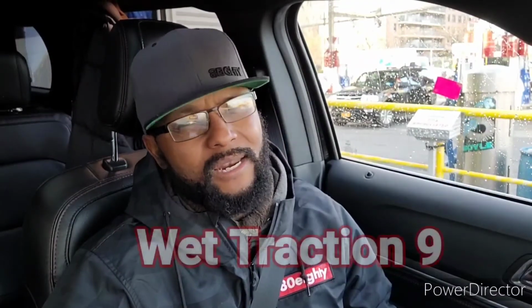Now, its wet traction pretty much did the same as the Pirelli. It was good in the wet, but it did the same exact thing that the Pirelli did in the puddle, which was pulling over to the left or to the right. Whichever side of the puddle I was driving through, it would pull me to the center of it. Very uneasy, unsettling feeling. So for its wet traction, I'm giving it a 9.